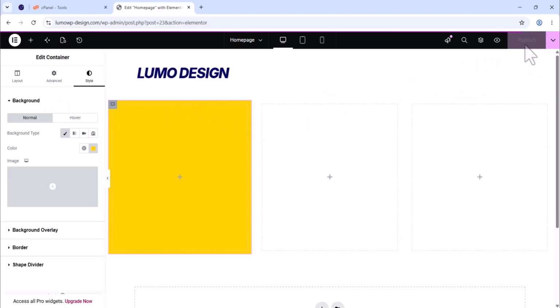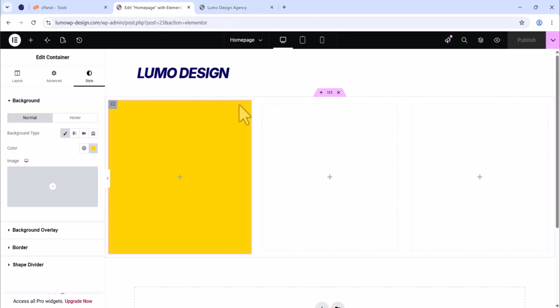So far, we're publishing this page. What does that actually mean? It means we're saving the changes we just made here. Now let's click this eye icon up at the top. Clicking it opens a live preview of everything we've done so far. This lets us check that the page looks the way we expect it to. Once we're happy with what we see in that preview, we go back to the editor settings.